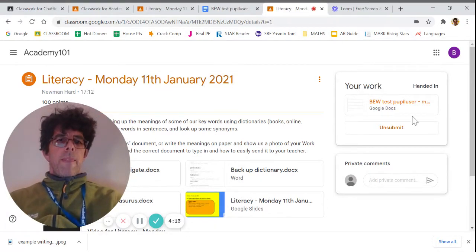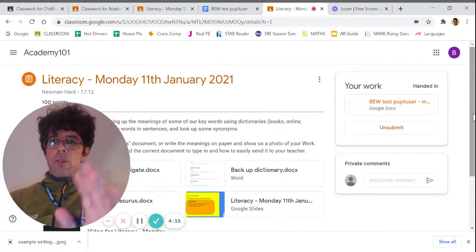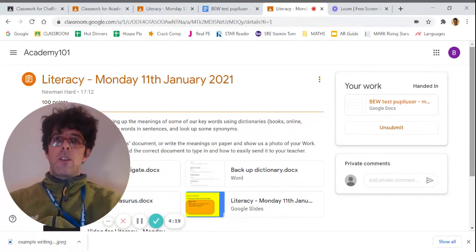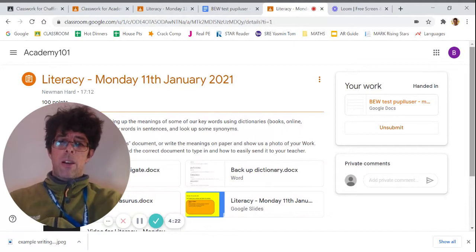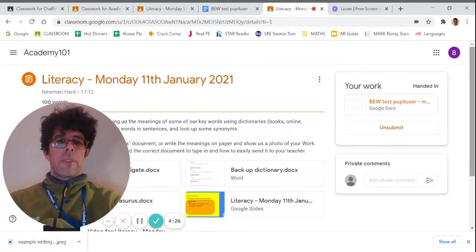So maybe you didn't want to type into a document. You want to do this by hand. You want to write it out in a book or on a piece of paper and take a photo. Let's do that now then. Okay, if you want to upload it, that is much easier to do with a phone and a Google Classroom app. Okay, it's very straightforward. But I'm doing one that I've taken a photo of with my computer and it's sitting on my hard drive. So here we go.